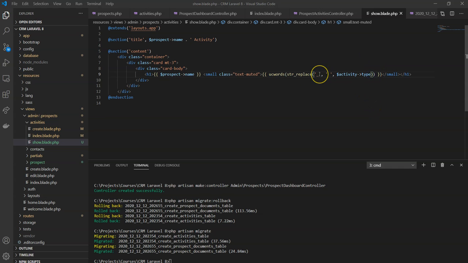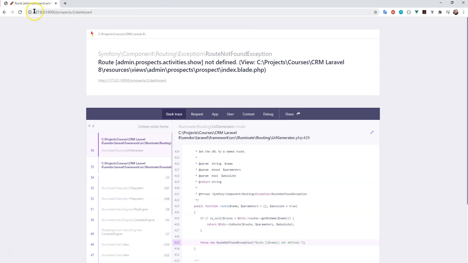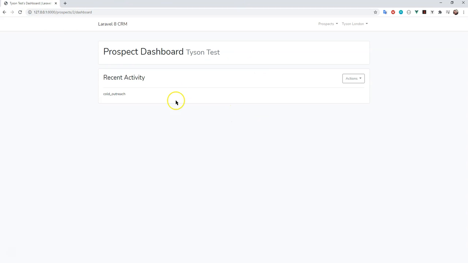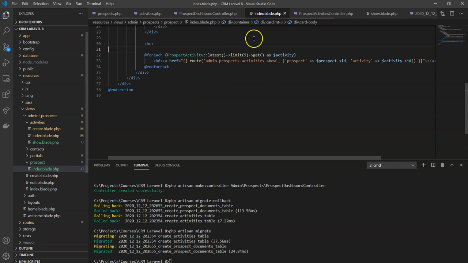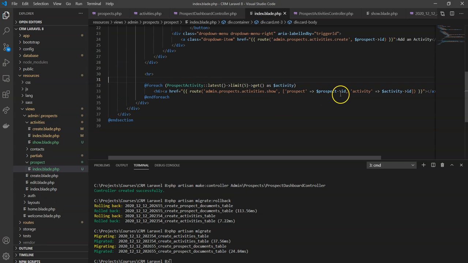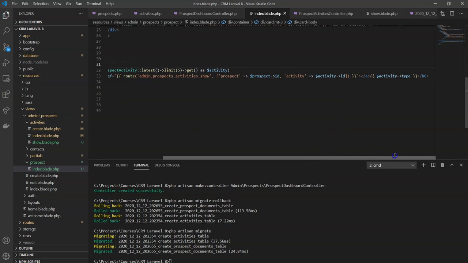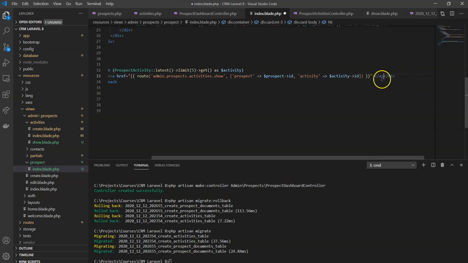And let's come back to our main page here, show recent activity, cold outreach. So let's go back a little bit further here. Let's go back to that index page here, and we'll apply basically the same thing. Actually, we need to do this. We need to, first of all, put this over here, and we need to, let's say ucwords.